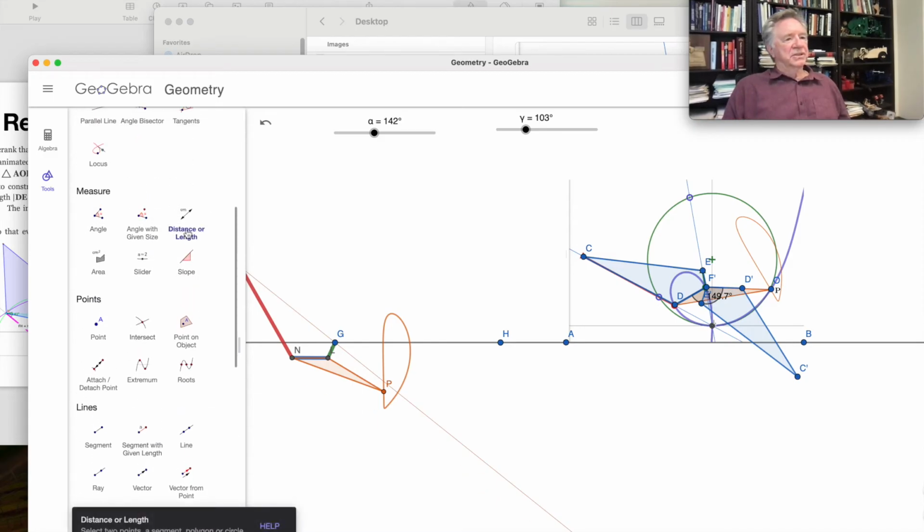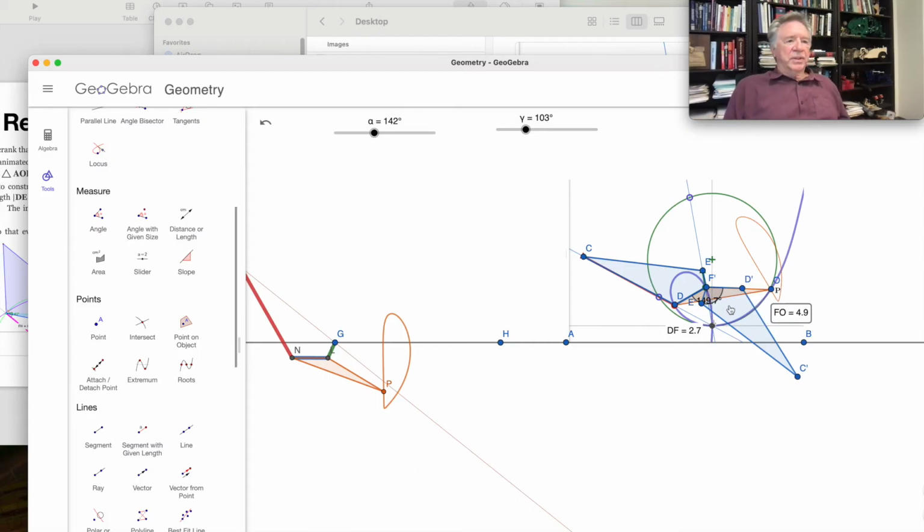All right, distance. So we want the distance between D and F, which is 2.7. See if we can move this out of the way. Okay, don't let us take it very far. Okay, and then we're going to measure FO. So measure the distance FO. That's 4.9. Drag it out of the way a little bit, however much it'll let us do.